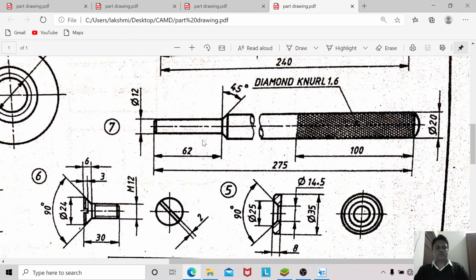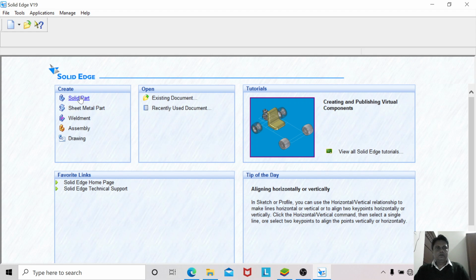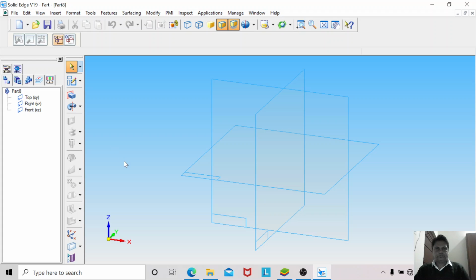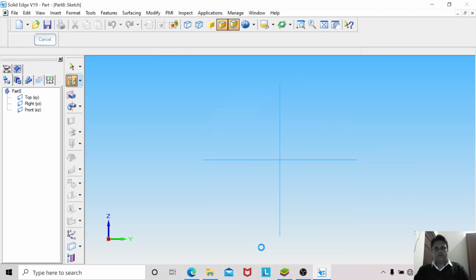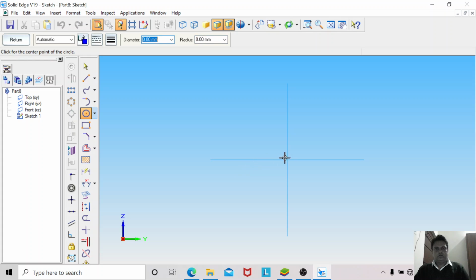It goes into the screw spindle. To apply the torque manually, we are using this Tommy bar. Here one end is maintained at a smaller dia. So go to solid part. I will use side view YZ plane, and I will draw a 20 dia circle.